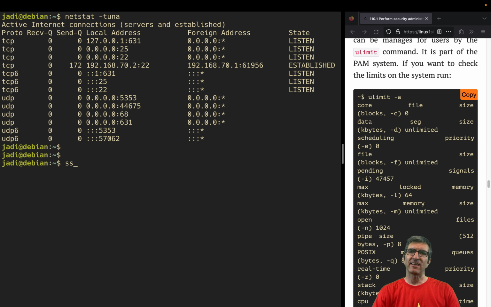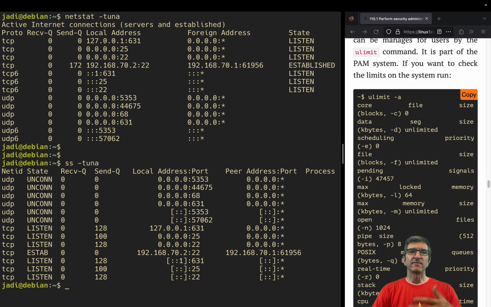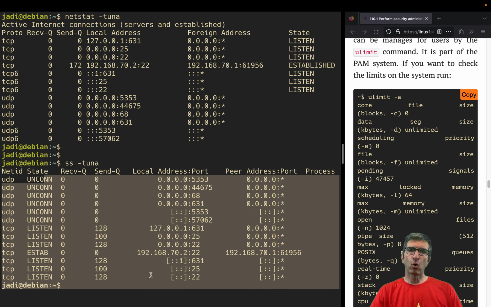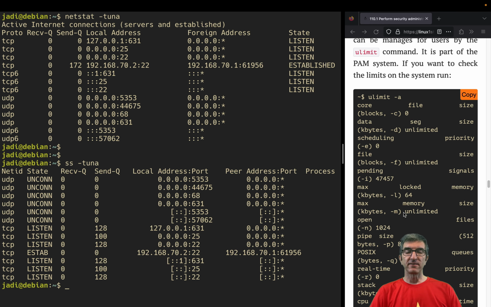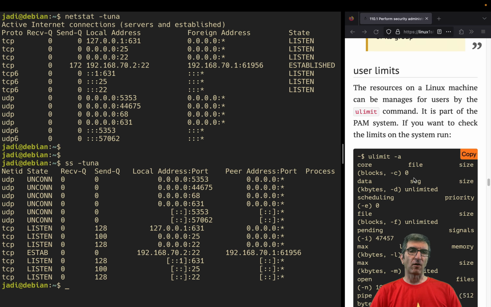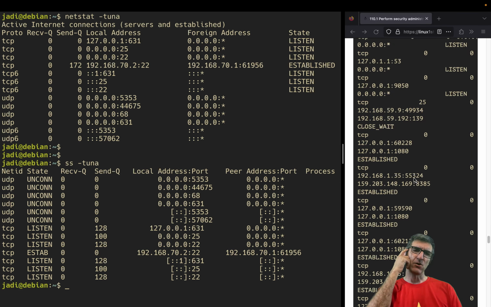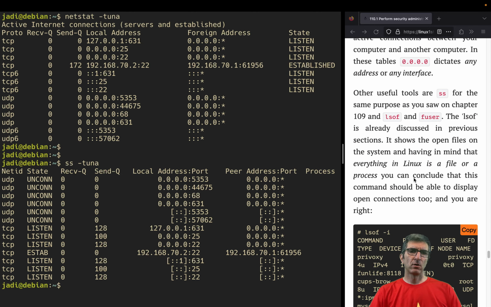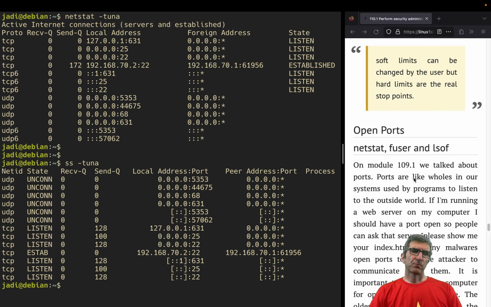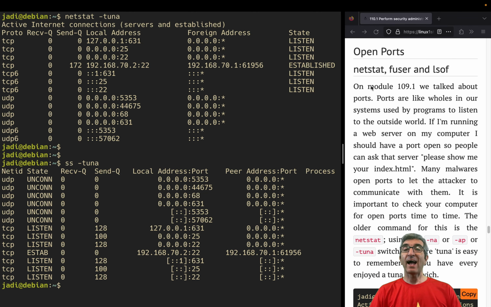Same thing with SS. SS -tuna will show you the ports which are active, are listening, and these kind of stuff. Very useful here. Let me scroll.